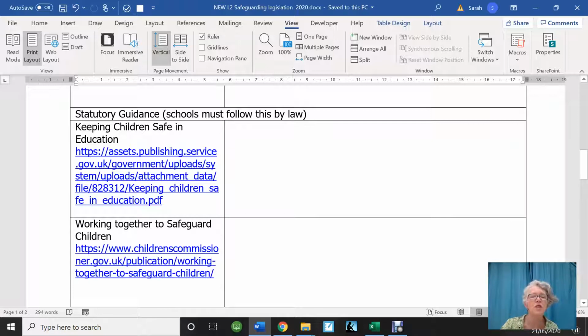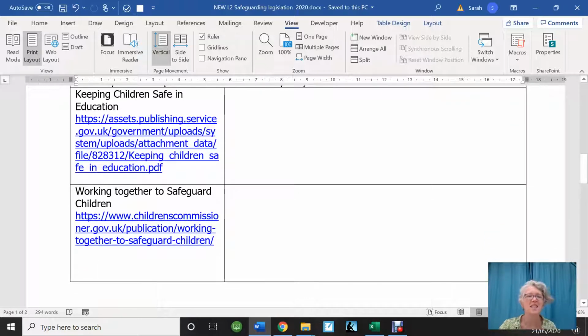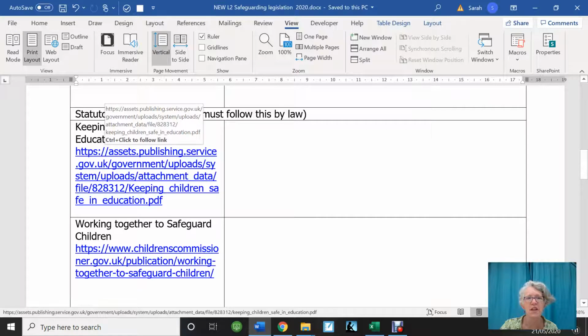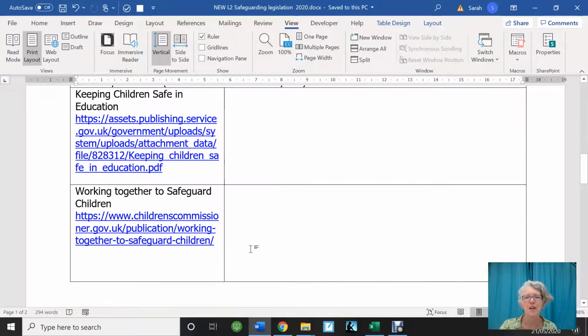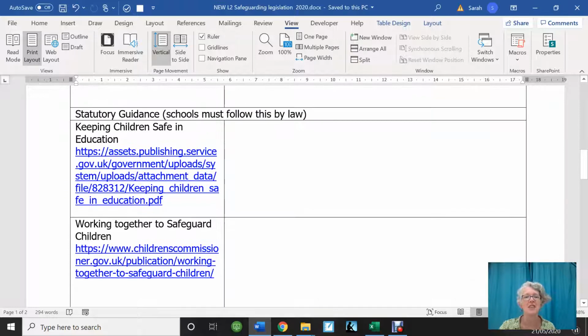And this is for all the different agencies working together to safeguard children. So this one is for the police, health workers, GPs and nurses, for social workers and for schools. This one, it says keeping children safe in education, is specifically for schools. So 2 bullet points for each one of these. And this one, keeping children safe in education, you should have read when you started working in your school. So please read that for your own good practice.